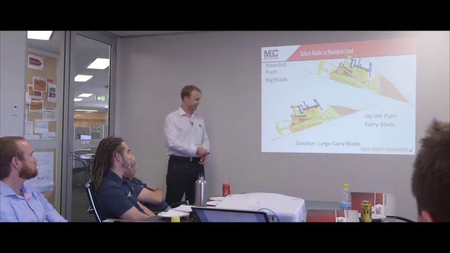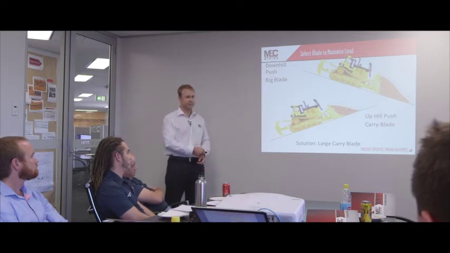So the solution basically is a large carry blade. There's a few dozers that are designed for that. Carry dozers is exactly that premise, that's how they were designed. And there's a whole bunch of aftermarket blades that you can get. The commands, the iMac blades, the spade blades and so forth that are basically designed around that premise. So they've got maximum square meters, they're big blades. But they also protrude a lot on the bottom, which carries the material. Typically, compared to a standard U-blade, typically you're at 20, 25 percent difference in productivity when you're looking at one of these purpose-built blades.